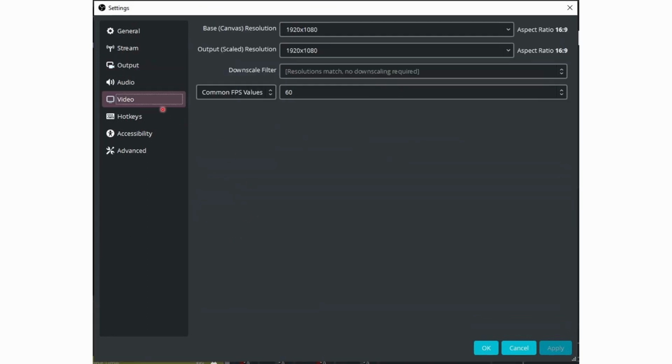The next thing I go to is video. Yes, my monitor is native 1440, but I play the game at 1080. So if I play it at 1080, I want it output at 1080. I don't want any hiccups. Some people say this will not matter, but to me, anything that I can do to eliminate a process that may become complicated, I don't want to tax my system any more than I need. So I make these two exactly the same. I leave my 60 frames on this.